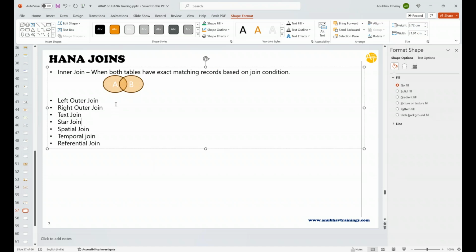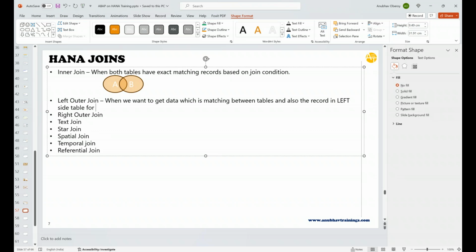Yeah, the left outer join is just like inner join. It will be used when we want to get data which is matching between tables, and also the records in the left side table for which there is no matching record in the right side table.